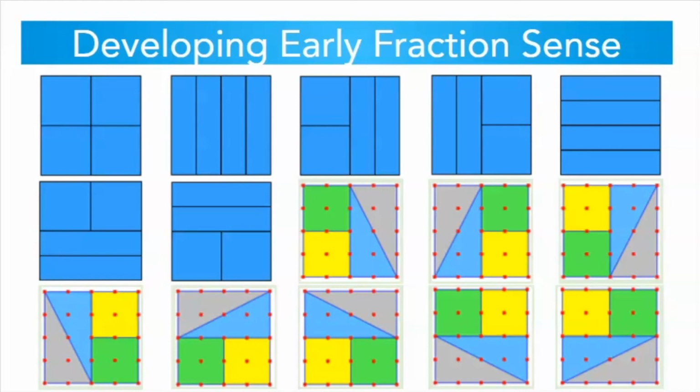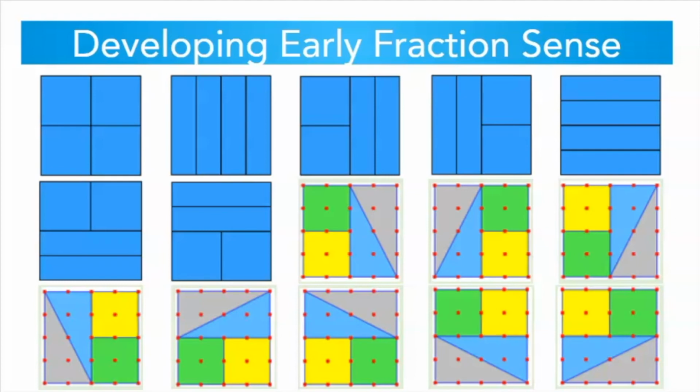All of the squares you see here are divided into fourths. Even though each fourth may be a different shape, they're all the same size because they cover the same amount of space. Second graders may engage in fraction exploration activities such as folding and cutting paper shapes into halves, thirds, and fourths.